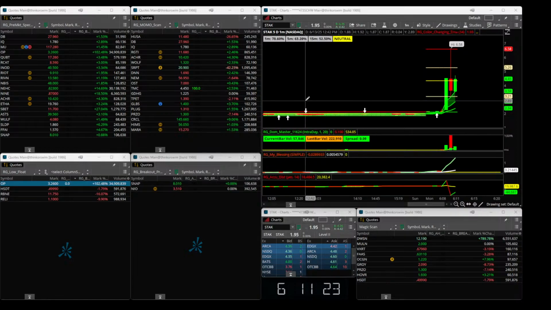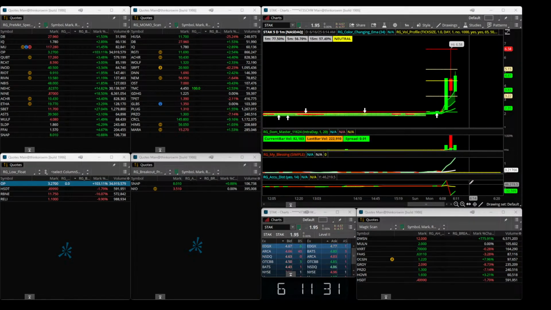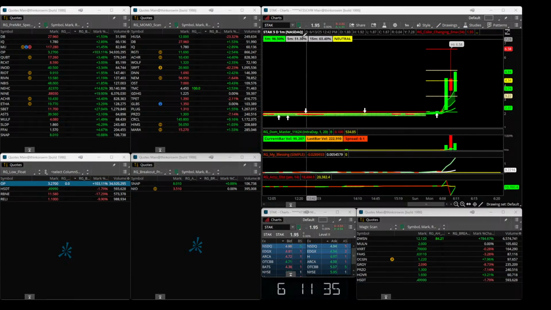I will be removing a lot of these indicators up here. I don't think we need this anymore. I may leave these down below. I'm so used to looking at them, I may feel like I'm missing something if I take them off, but I don't think we need the labels anymore.